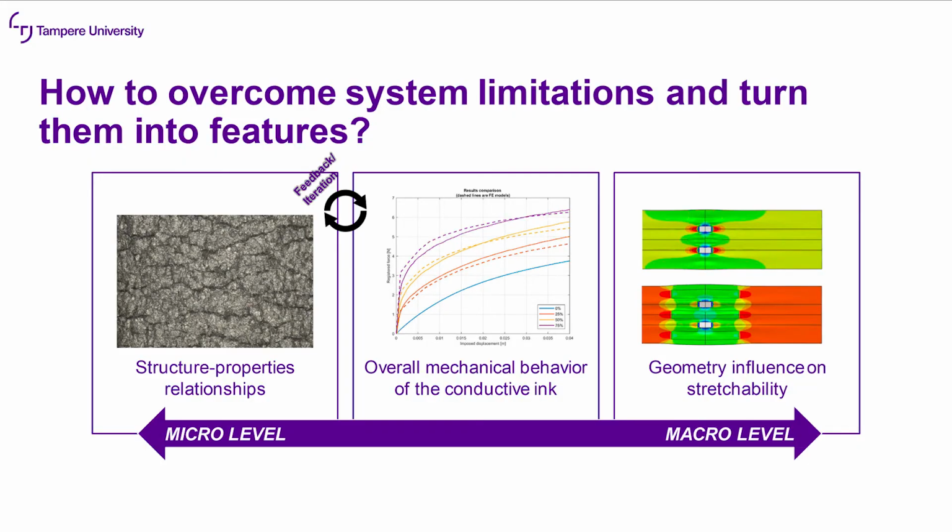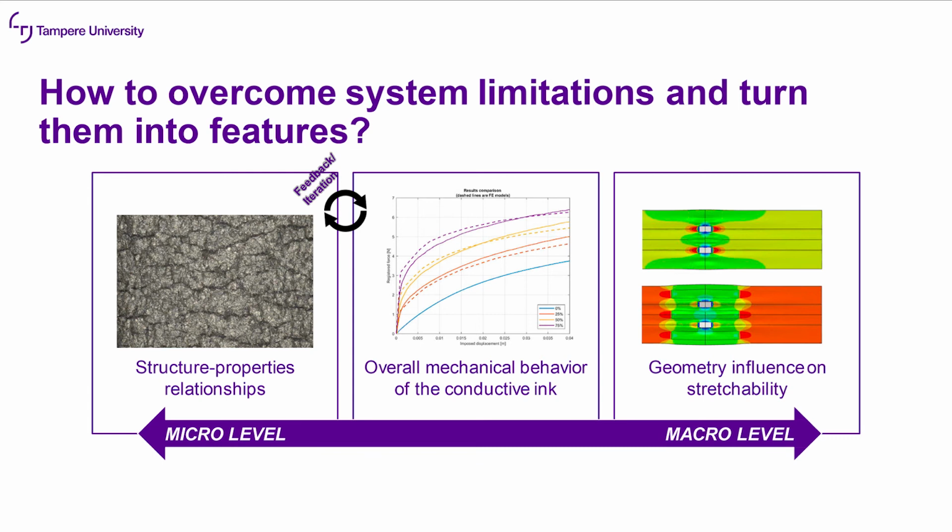With modeling, we are currently working on 3 different levels. At first, we're working on getting the overall mechanical behavior of the different materials involved in stretchable electronic devices. With this basic knowledge, we can work on a macroscopic level to understand better how geometry influences stretchability for these kinds of systems. And additionally, we are working on a microscopic level to understand if there are any possible connections between microscopic structure and macroscopic mechanical and electrical behavior for these materials.